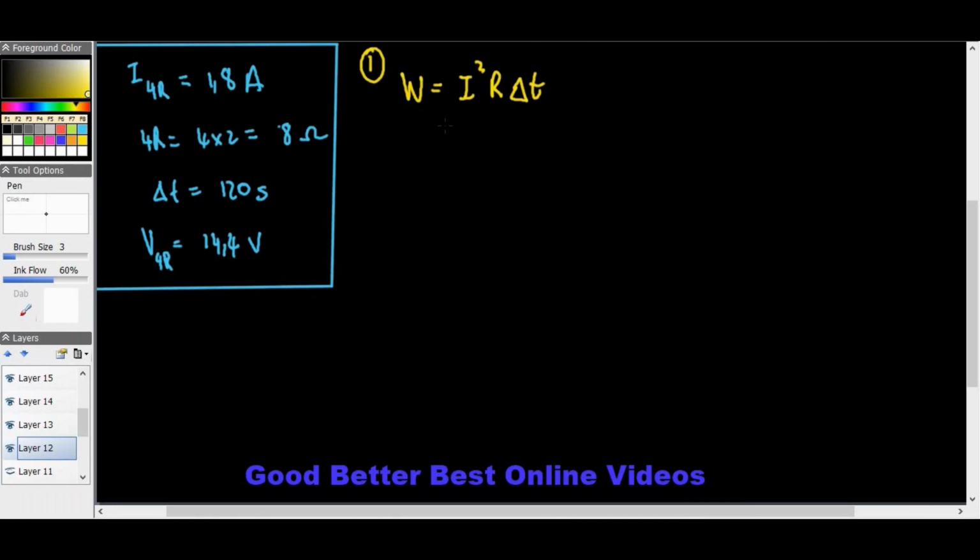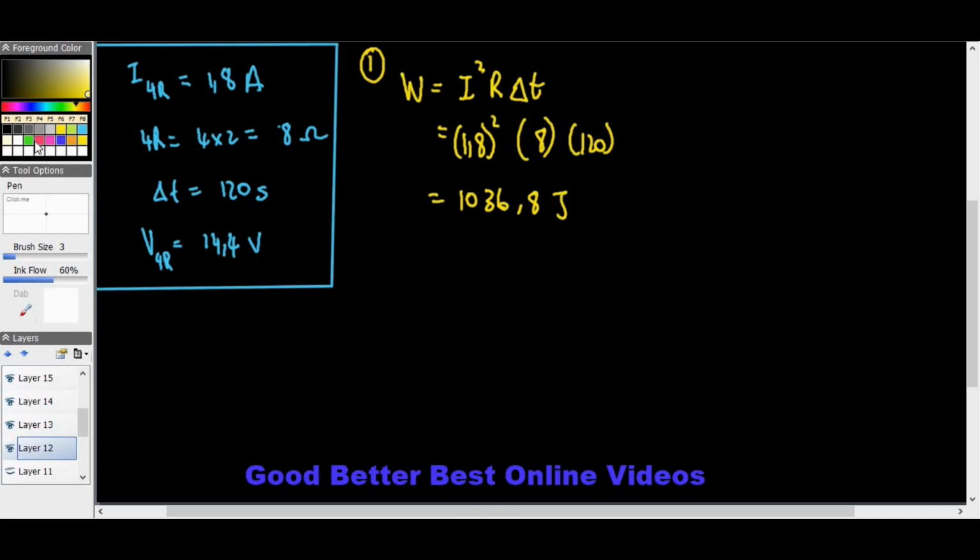Okay, so that is equal to 1,8 all squared, which we calculated previously, multiplied by the value of the resistance, 8, multiplied by 120. It will get about roughly 10,000, no, not 10,000, 1,036, sorry, 8 joules. Okay, if you use this way. However, if you use the other ways, you are going to get different answers, but I think the other ways will probably give you answers around the same.